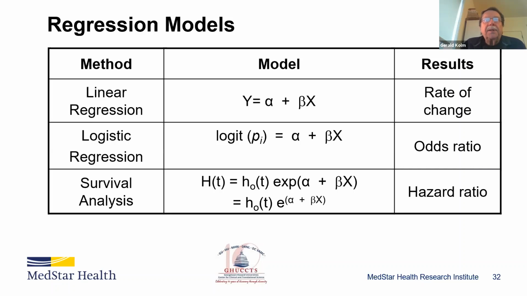And then survival analysis, as we just talked about in terms of the hazard ratio, in this case, we have our regression equation, just like we do in the other 2, in linear and logistic regression, except now if we exponentiate the beta coefficient, we get the hazard ratio. The hazard rate of one group divided by the hazard rate of another group, or if we have a continuous variable, the change in hazard for every unit change in the independent variable.